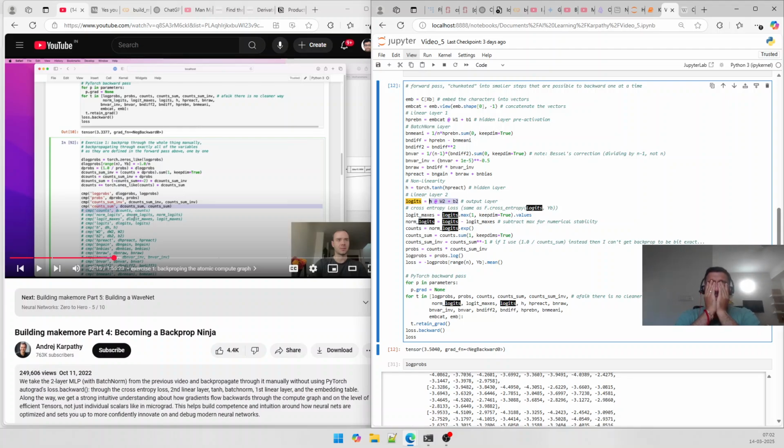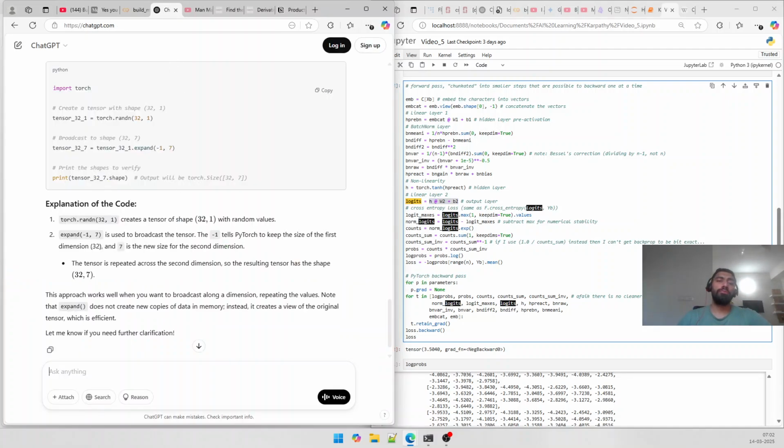And we are trying to calculate the differentiation of that based on logits. What is the differentiation?